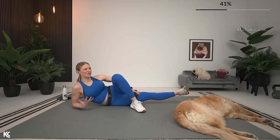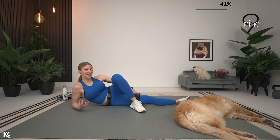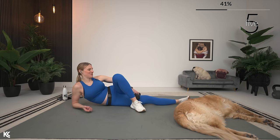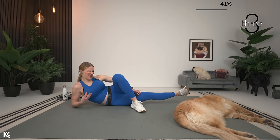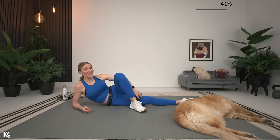Good, we're breathing out right here as we lift. Exhale. We exhale on that working portion. So right here. Good, and down. Oh, here it is. Three, two, and one. Really start to feel that shake by those last few reps in this first set. We've got two more from here.